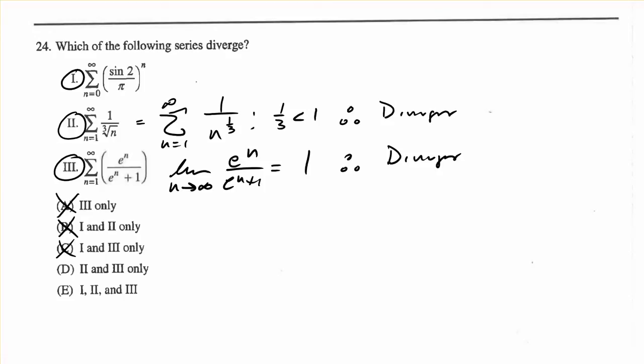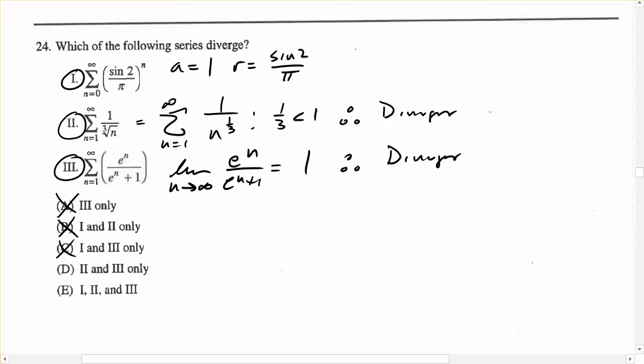Well, careful. What type is this? It's a geometric series. So what is the a value on this? What's the first term? What is it? 1. The first one is 1. Plug in 0, everybody. What's a constant to the 0 power? 1. What's the ratio on this, Seema? Sine 2 over pi.